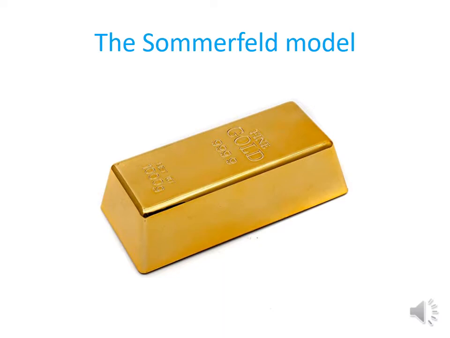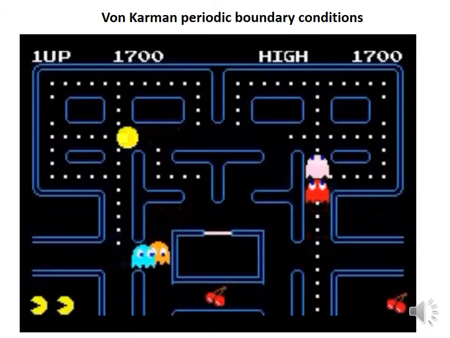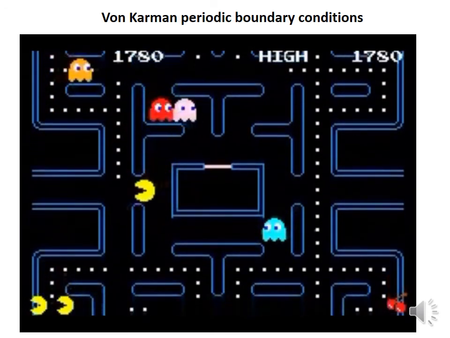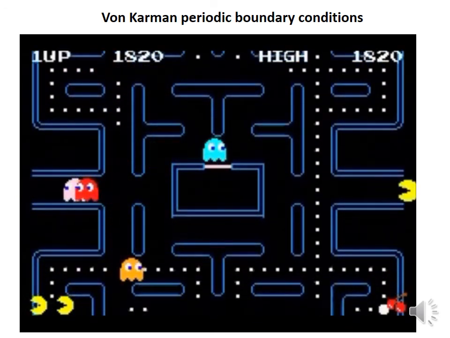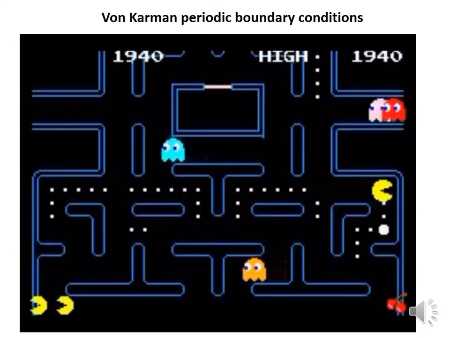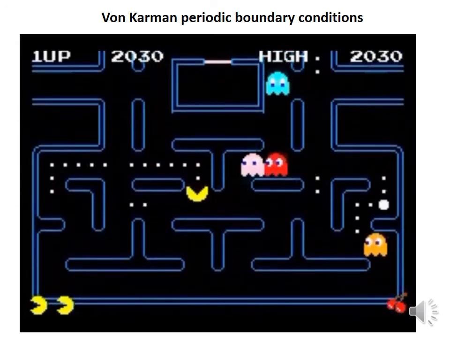The periodic conditions, that is one of the ways of treating the problem, can be best appreciated in the following figure. We can see here that this is a Pac-Man game, and if we look at the Pac-Man that is moving, it can go out from the screen from one side and get inside the other side. And this is exactly what the periodic conditions tell the electrons to do. They are not limited by the boundaries. When they arrive at one limit, they come from the other. This avoids having stationary waves and then allows propagating electrons.